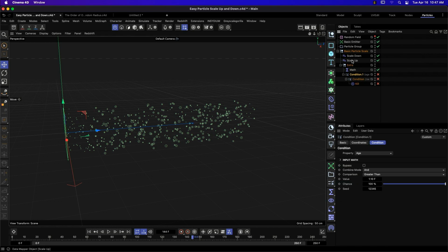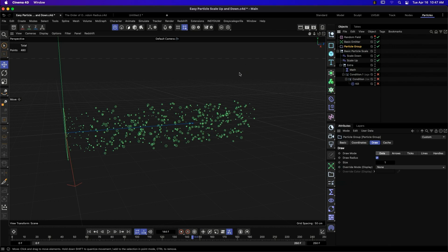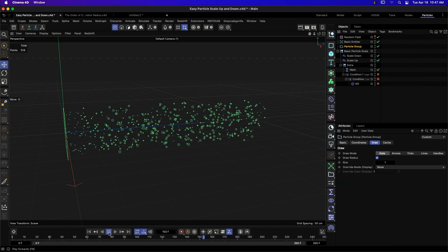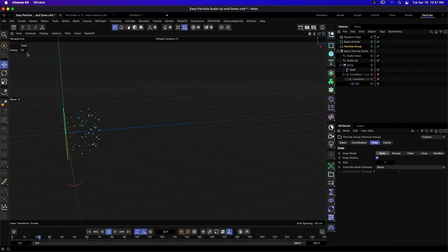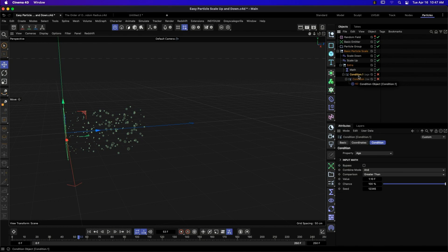Now, when you're looking at particles and how many are in your scene, it's interesting. You may want to debug it and sort of figure out how many there are. So just select the particle group, go into point mode, and in here in the HUD you can see we've got 480. That number, even though they're scaling down to nothing, it's just counting up. So what I can do is I can say, you know what, the ones that are too small, let's just get rid of those. I don't need them to be processed anymore.